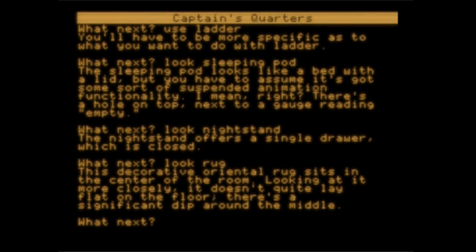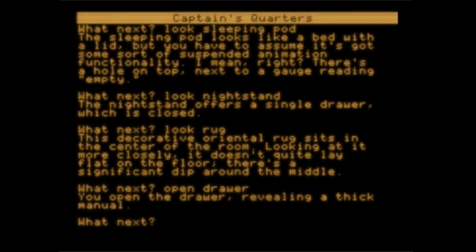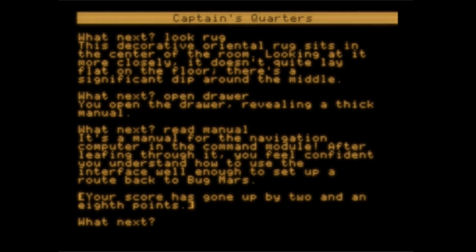Okay. Open drawer. You open the drawer, revealing a thick manual. Read manual. I almost wrote something like read Manuel. Read Manuel. Gotta read it well, man. I'm entertaining myself, okay? It's a manual for the navigation computer in the command module. After leafing through it, you feel confident you understand how to use the interface well enough to set up a route back to Bug Mars. Your score has gone up by 2 1/8 points.